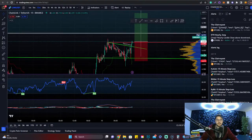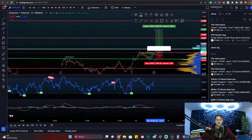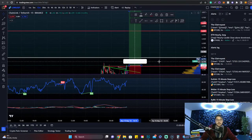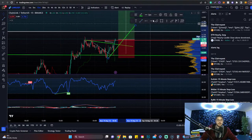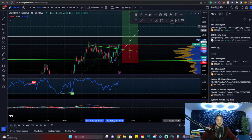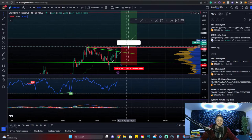Now, I know usually with the challenge, I try to stay on the call until the trade closes. But if we did a trade setup like this, it could take some time. So we would draw out the momentum and the plan and stick to the plan until it's over. This is no longer relevant, so I can delete that. So this is the momentum here that we'd follow.